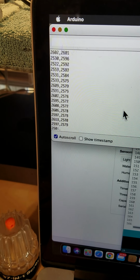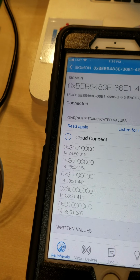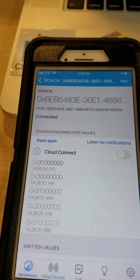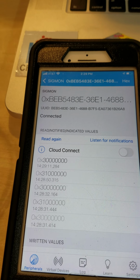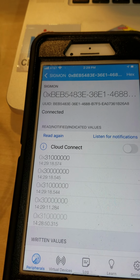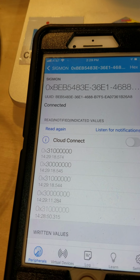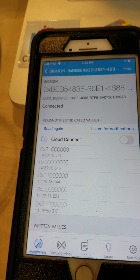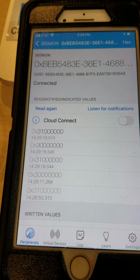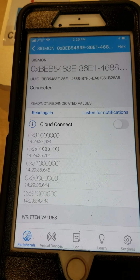It's the raw reading on the left and the average reading on the right, and then this guy here. I actually bumped up against the wire a little bit, so it's sending over an on and off. But then when it turns off, you'll see the hex value, which represents a 0 coming over, and then I'll connect it back. And you see the 31 that represents a 1 coming over, meaning that there's voltage there. Again, I'm not sending the actual voltage over to the Bluetooth device. It's like a switch. 1 means there's voltage, 0 means there's not. There's not voltage, there is voltage, there's not voltage, there is voltage.